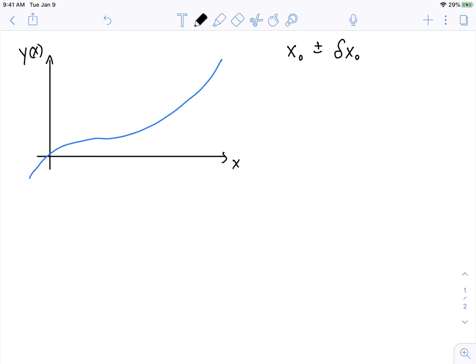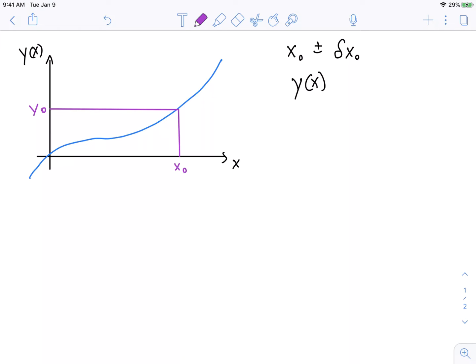Okay. But now I have a function, right? So let's say I want to use that value I measured to calculate something new. So I have some function that will calculate something new. I'm going to call this function y of x. And I've drawn a representative one in blue here, but it can be any function. I take my value and I plug it into my function. So I take x naught, I plug it into the function, and I get some value out, y naught.